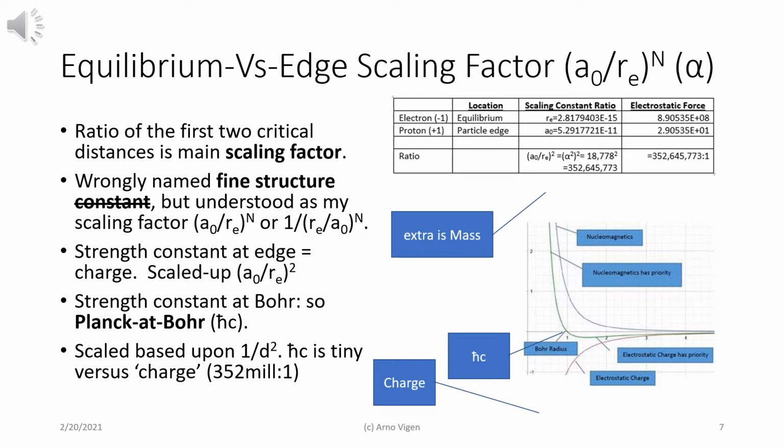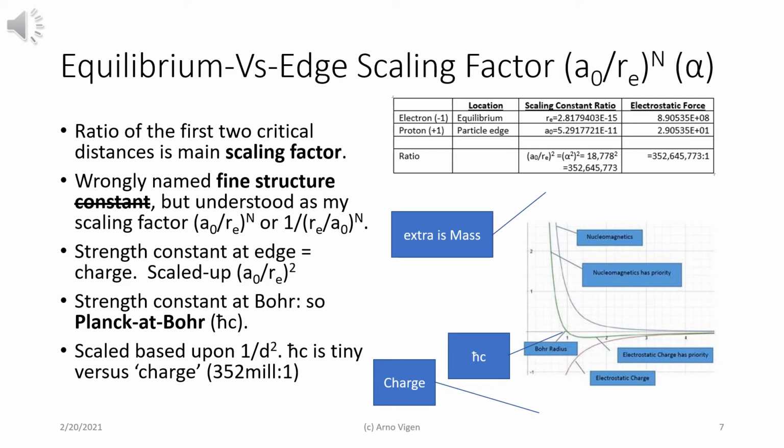That is math equations, like renormalization is really evaluation of the steps as they change in position, but always with the universal scale using those physical distances, a sub 0 over r sub e. Then at the appropriate exponent, n. My use of the ratio is critical as that gives the physical model. You know if the position in a field is changing from edge to equilibrium or equilibrium to edge. You see, in different equations, the static scaling factor will have one side or the other substituted with actual positions in the field.